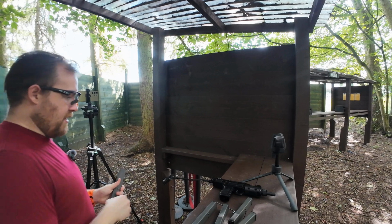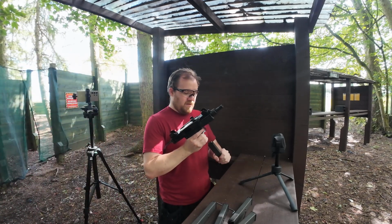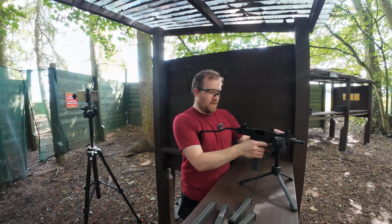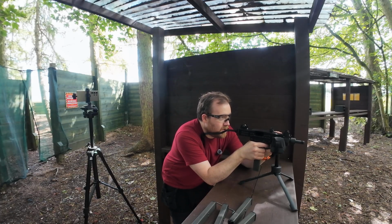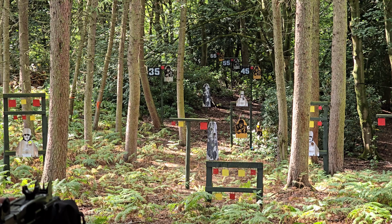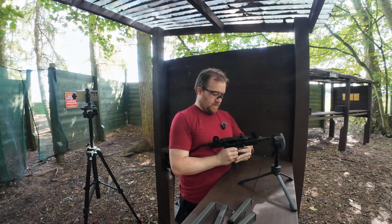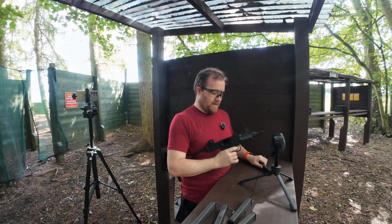We're gonna really give it a test for its price tag now. This is a .48, so we are probably gonna have to make an adjustment on the hop. What I will say is, let's take the mag out to do this.